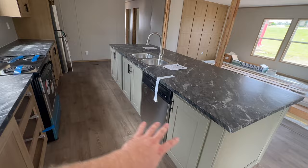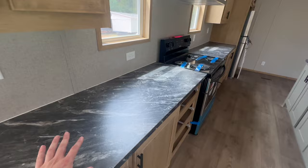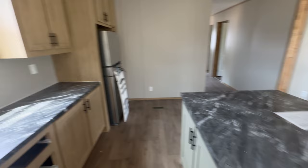You have two different colors on the cabinets in this home. There's a taupe-ish color on the island, and on the other side you have more of a lighter wood look on the cabinets with a dark marble-style countertop. You do have a double basin pull-down sink in this home, which passes the heat test. The windows do open in the kitchen.